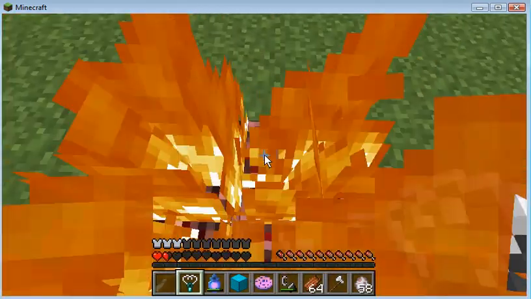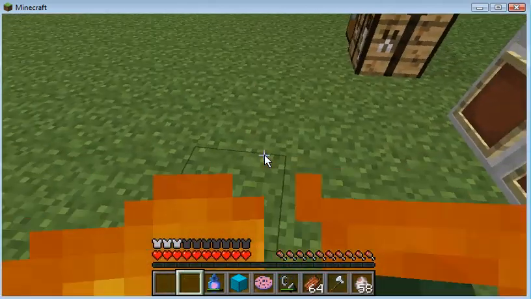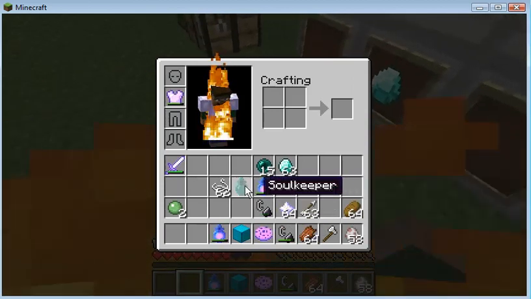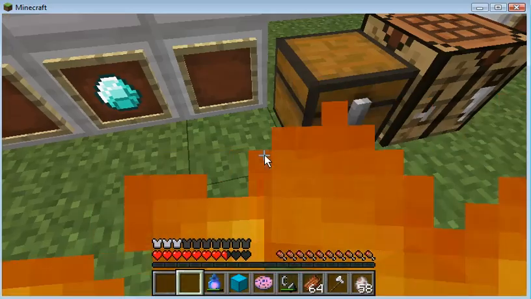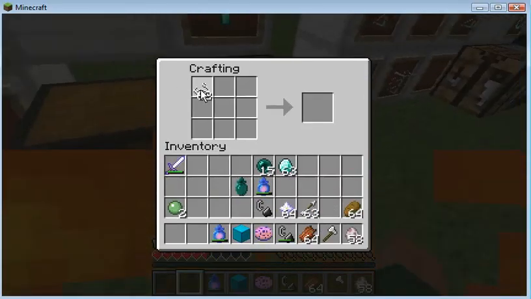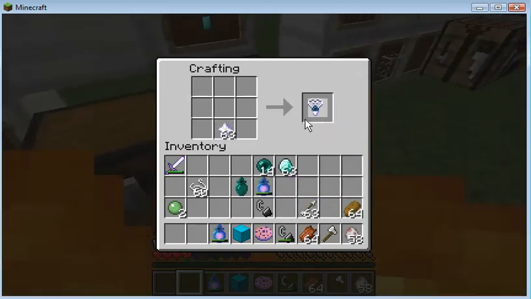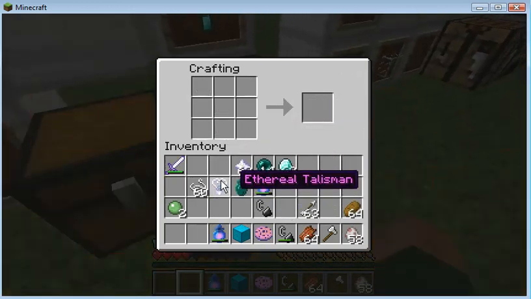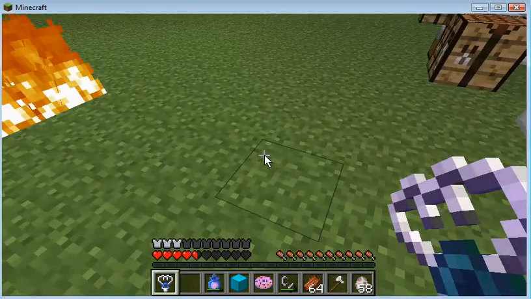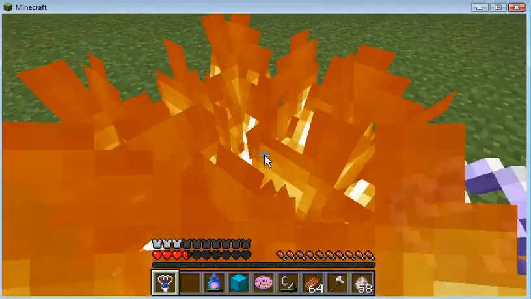So let's quickly make the second one. And I'm still taking damage. Which is the ethereal talisman. It's the same as the other talisman, but this time it has 5 uses, so I could die 5 times. So let's go die again. Oh no. Oh, I need a... Darn it. I need a bottle. Like a whole bottle for that to work.